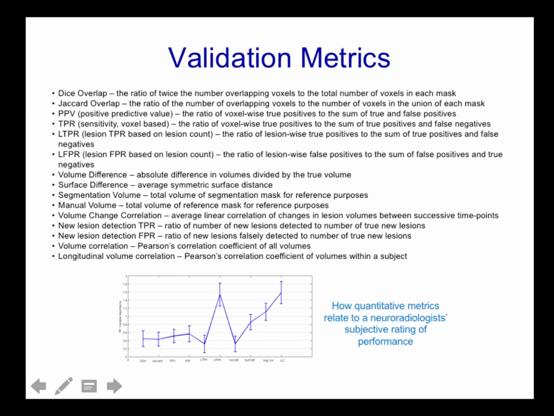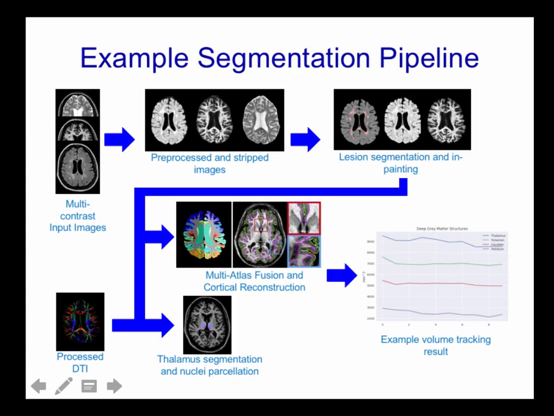You can think about it: if a radiologist is looking at a segmentation and he sees a false positive, that stands out, right? He says, oh, it's finding a lesion where there's no lesion, and this will stand out in his rating. True positives really didn't factor that much in his decision making, and part of the reason for that was that all of the algorithms were actually quite sensitive to the lesions. So generally they found the lesions, but the differences between the methods were in how many false positives they had. Okay, so that's false positives, where we found a lesion where there shouldn't be.